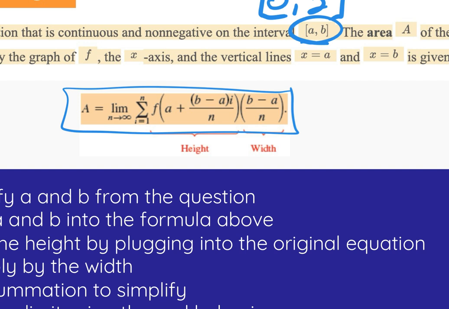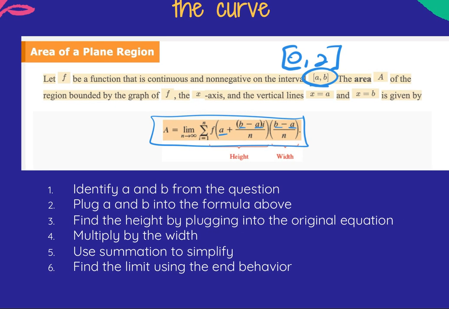So you use the rules of horizontal asymptotes and all that stuff. So you would literally take your A and your B, you would plug it in, and then you go through all these steps. You would do summation of them. You would get one equation because you're not plugging in a number, you're keeping n as n. And then you would use the rules that we talked about in 11.4. But we're not going to worry about this. We're going to let Miss Ferrier worry about it. Okay? We're stopping with the area under the curve. Questions? Okay.